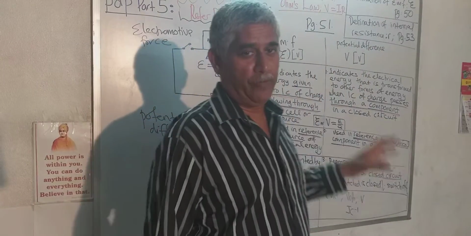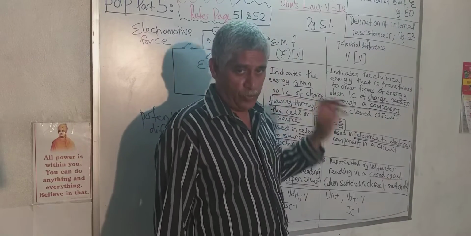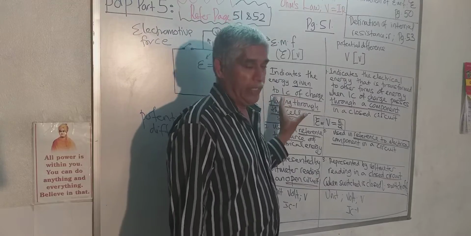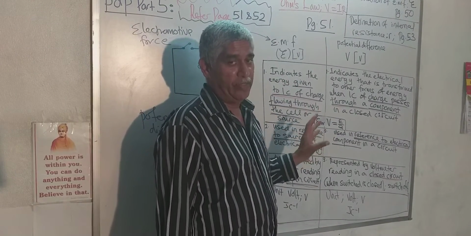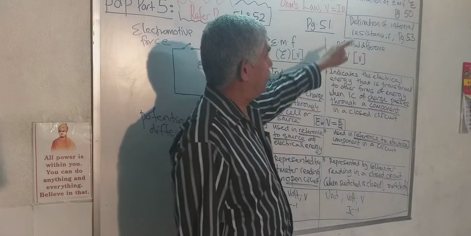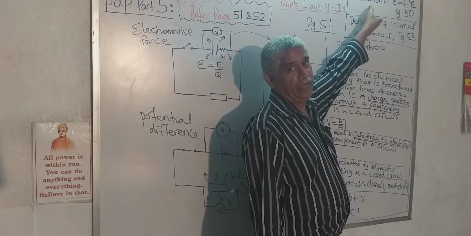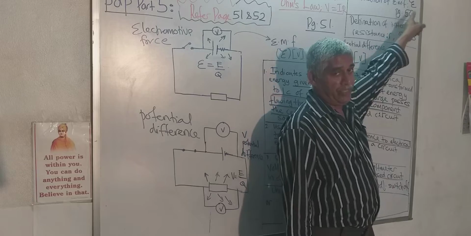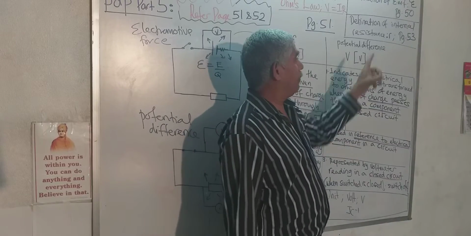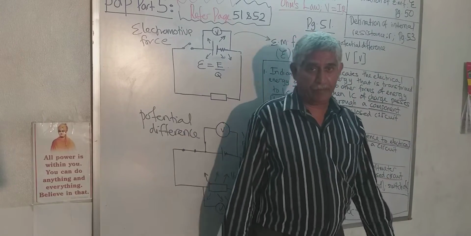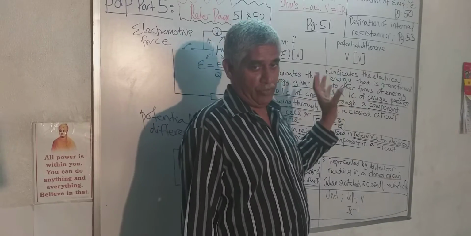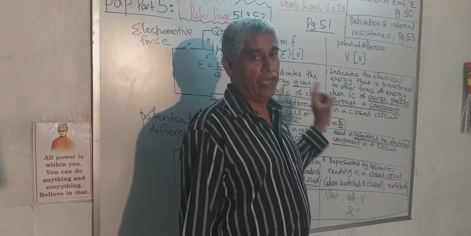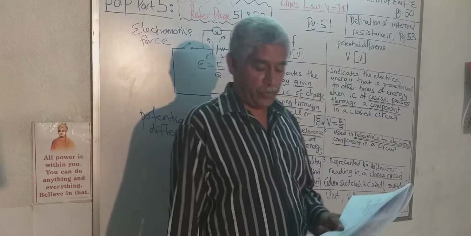In the last class, if you refer to PDP 4, in the last 10 minutes I was talking about electromotive force, some introduction. For today, I'm going to go into a bit more detail about the concept, the understanding of it. Of course, at the end of the day, you must know the definition of electromotive force, which is at page 50, and the definition of internal resistance, which is at page 53. Then the equations that are going to involve solving problems relating to the electromotive force concept.